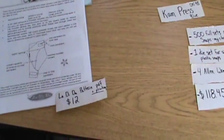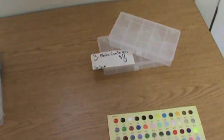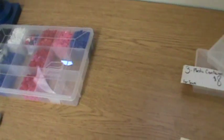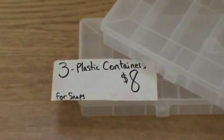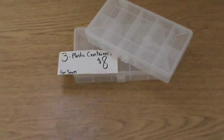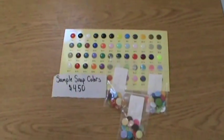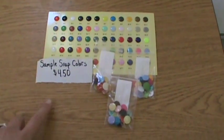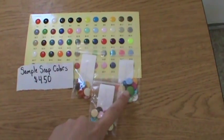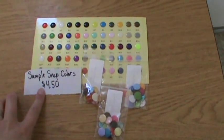Along with the Cam Press, I purchased some plastic containers — the one that does not come with the press I purchased separately at Walmart. All three of those total $8.00, and that'll be really nice when I start filling those up with different color snaps. I also highly recommend the sample snap colors — it's colors 1 through 60 of their originals, plus their specialty ones to match other fabrics and styles of diapers. All of that for only $4.50 to ensure that your colors match.